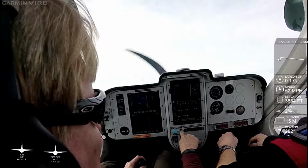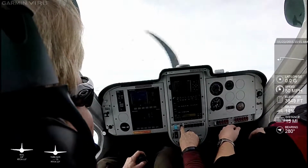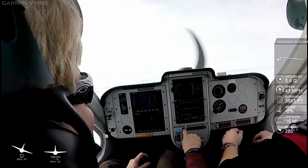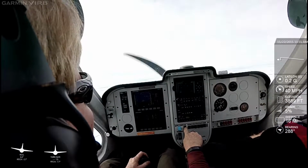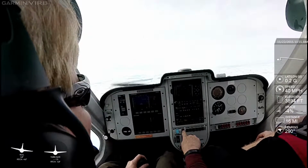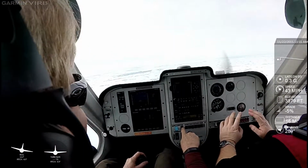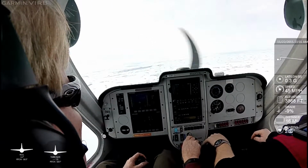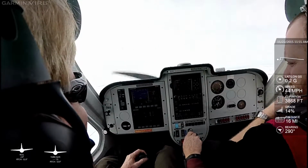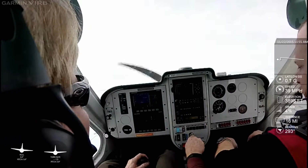All right, you have to hold it down. Oh, they work pretty good. Yep, I feel it picking up. So hold about 65 miles an hour at this altitude. You'll eventually have to add a smidge of power. They're all the way down now. You can let go once that thing is already there. So we've got about a 300 foot per minute descent. Yep, there you go. And you probably have to start adding some power now to keep 65.